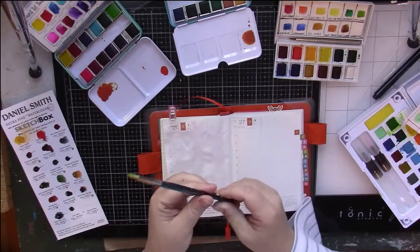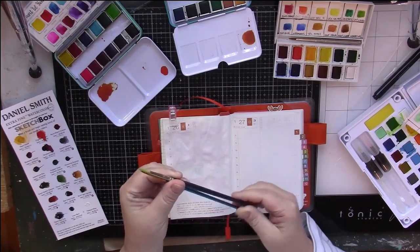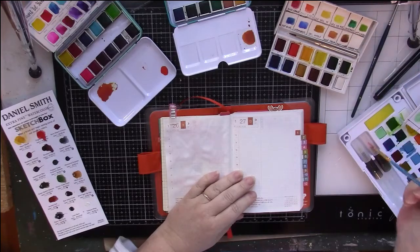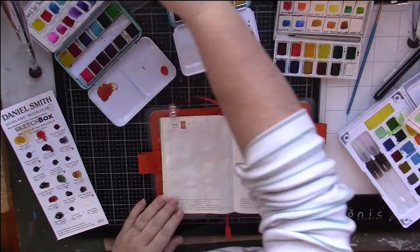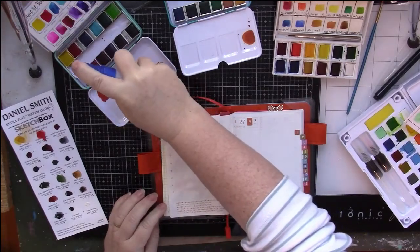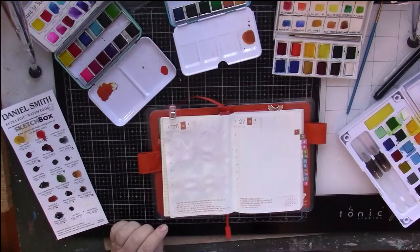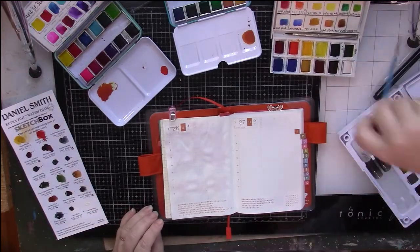I am using 2 round brushes. One is a 2 and the other one is a 5. I think I've been using the 5 mostly for these. So I need to spray my paints with water, at least my reds. Pretty much every palette will have a red, blue, and yellow, since those are the primary colors.